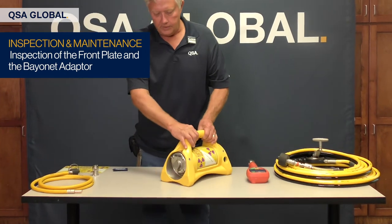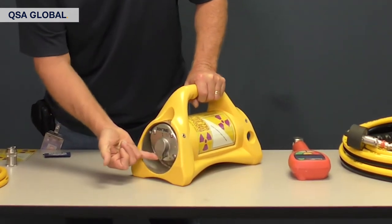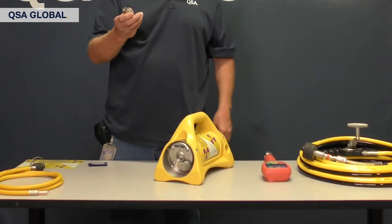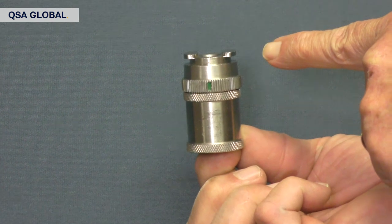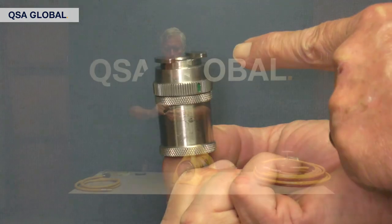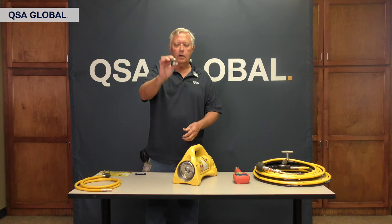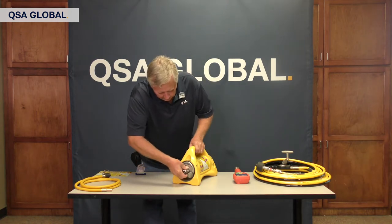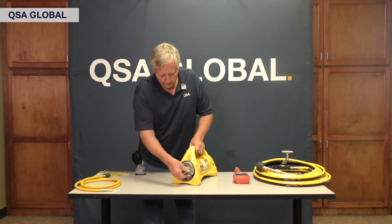Now we're going to rotate the camera to the front side of the projector and check the port cover. You've got good spring tension — there's a spring that sits on the shaft right here. You rotate it over, and at this point it's a good time to check your band net cable adapter. You want nice, good, square edges around the band nets, because over time they will round off and get too small in your overall diameter. Make sure you've got a good clear opening, your threads are in good shape — they're 1-inch 18 threads. Make the connection right here, then open your port cover and you can feel the tension. You know you've got a good connection.